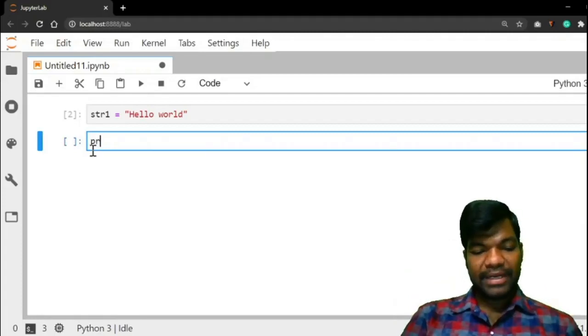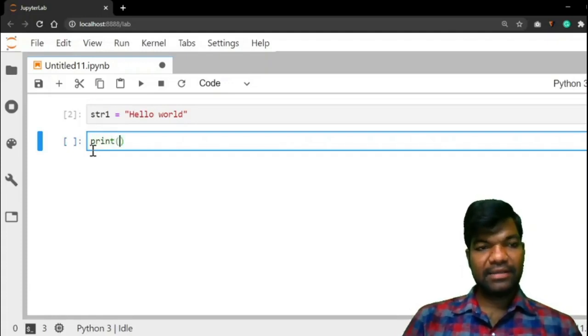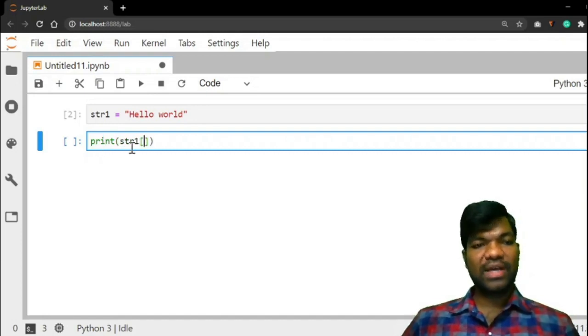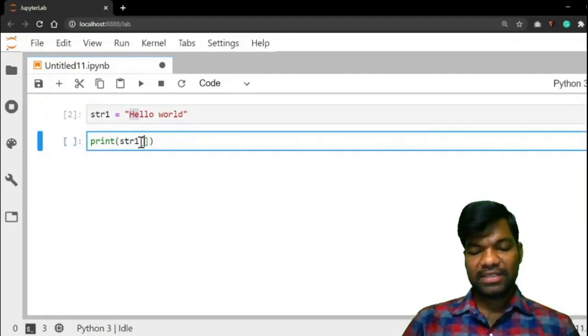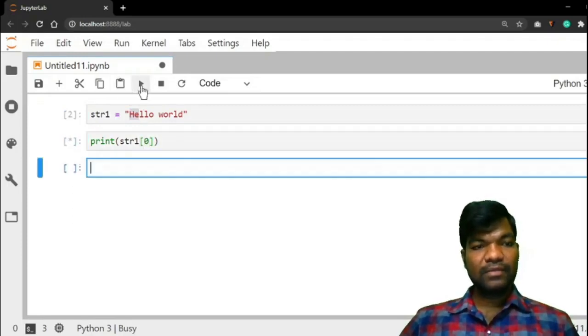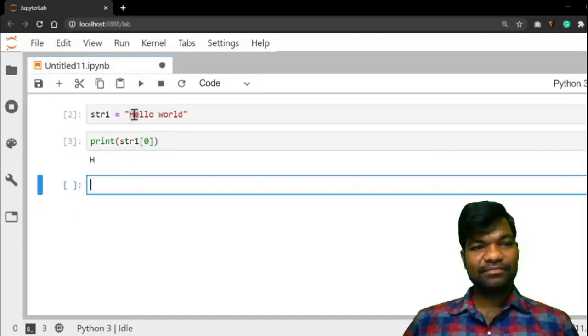Print of str1, and the index must be in square brackets. The index always starts with 0, so for understanding I'm giving 0. Run the code, we'll get h.